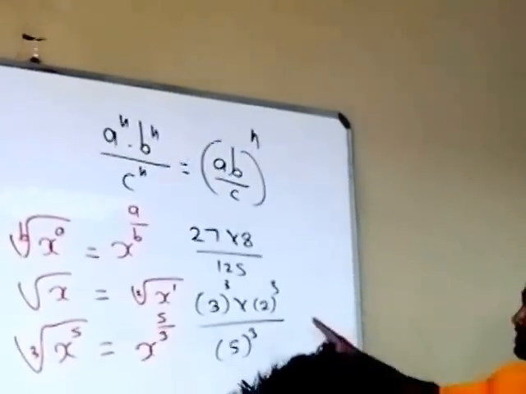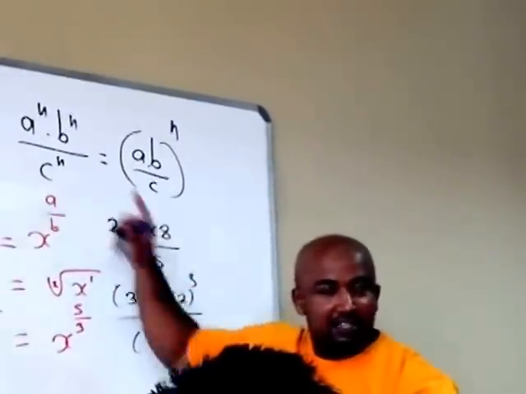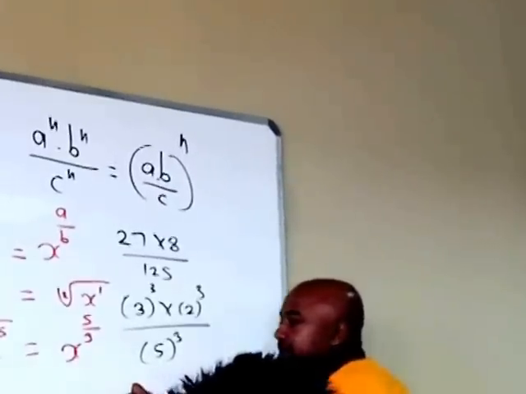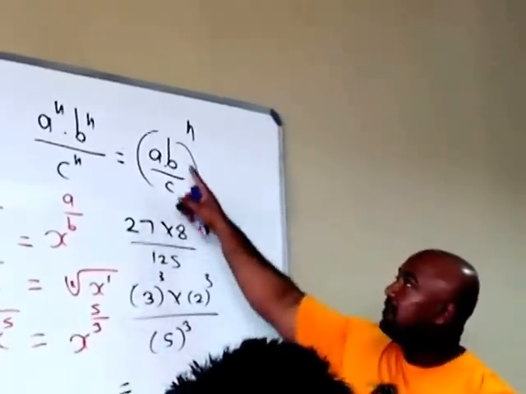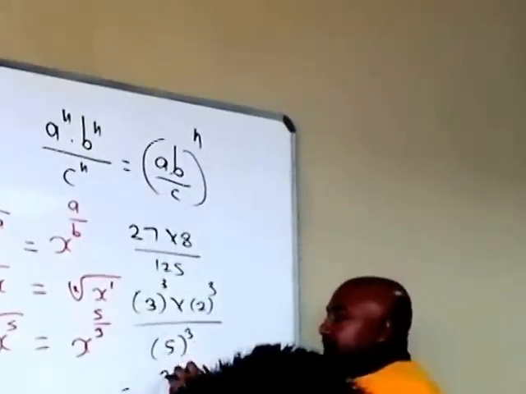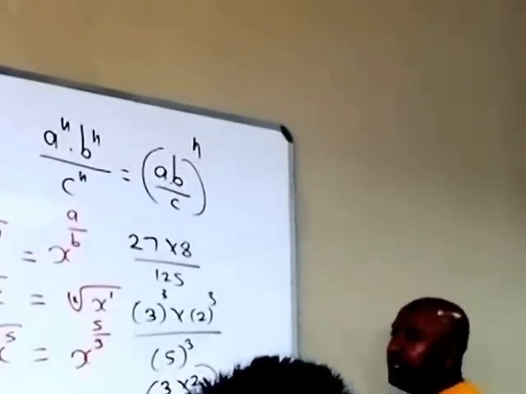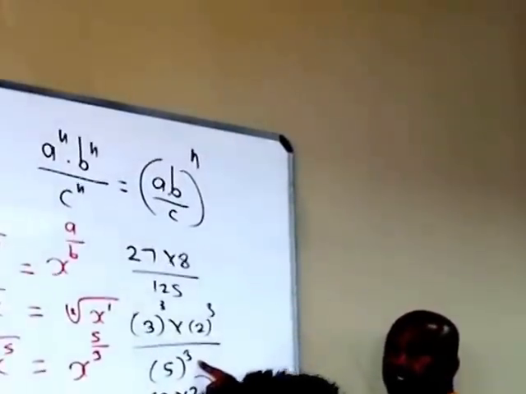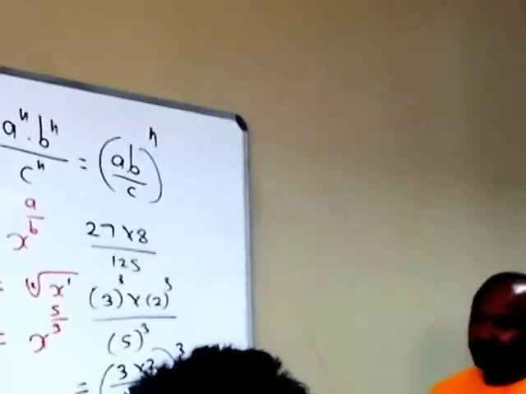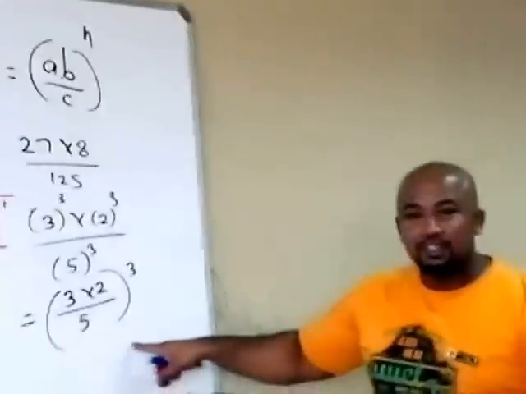Yes. Now look at this and look at what we have here. Can you see that? So now, that means I can apply this law, multiply and divide the bases. So that's going to be 3 times 2 divided by 5, all to the power of, and I will write down my common exponent, 3. Can you see that? Yes. Exactly what I wrote down there. I just copied it down here now.